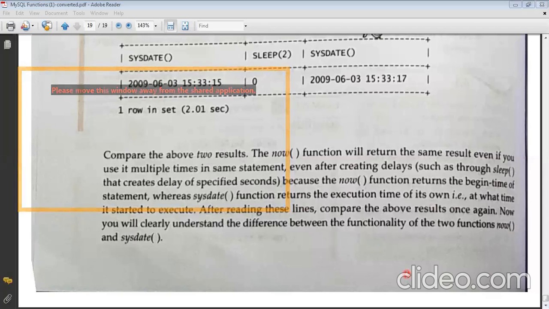There is nothing to explain as such, because they are simple lines. If they say find out the date, you write the date function. If they say find out the day, you write the day function. If they say find out the year, you write down the year function. And in all the functions, the date will only be the argument. Nothing else will be passed. The only difference between current date and now is that current date will only give you the current date, but the now function will give you the current date as well as the current time at which we are working.